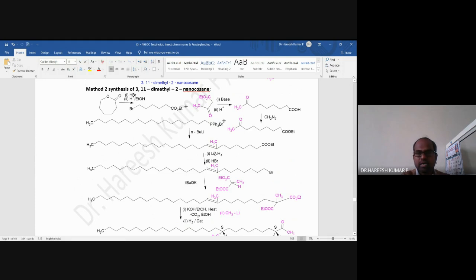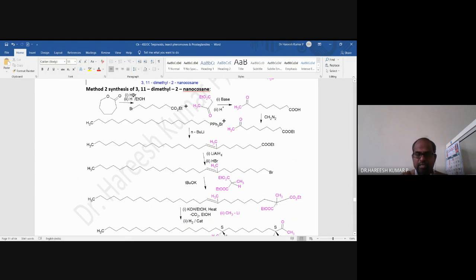This alkene ester on reduction with lithium aluminum hydride, this ester is converted into CH2OH. This CH2OH, when it is treated with HBr, a bromo compound is obtained. That is this one. This bromo compound undergoes nucleophilic substitution reaction, giving rise to a dicarboxylic ester. So this dicarboxylic ester on treatment with base. Okay. So what will happen? Because here two carboxylic esters are attached to the same carbon atom. So two carboxylic esters are converted into two carboxylic acids, and one of the carboxylic acids undergoes decarboxylation, forming a monocarboxylic acid.